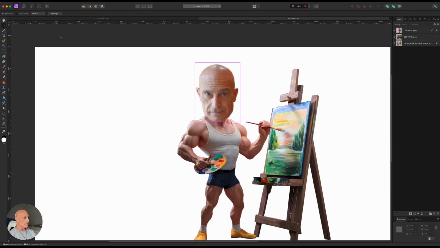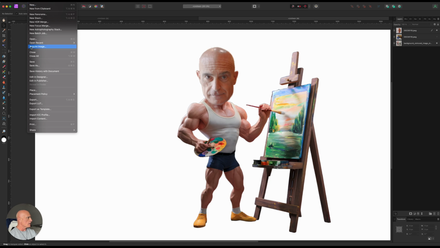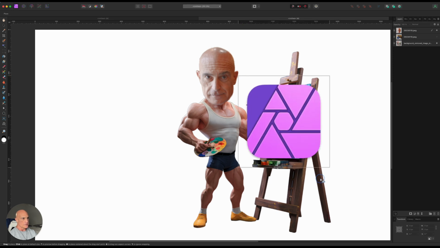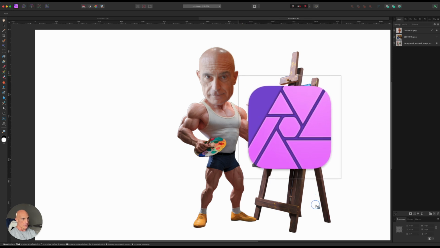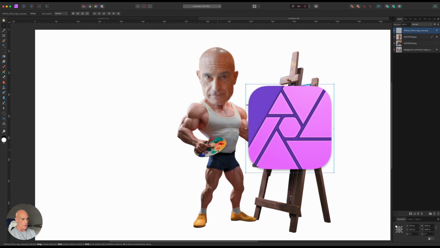So now we are working with Affinity Photo, so we kind of want to bring that into our picture as well. So instead of this picture here, let's bring in an Affinity logo. So I'm going to grab this Affinity Photo logo right here, and we're just going to place it right about there for now, a little bit bigger than what we need. And again, since we're bringing it in as a photo, it's got this little photo icon there. So we're going to go and rasterize and trim that as well.